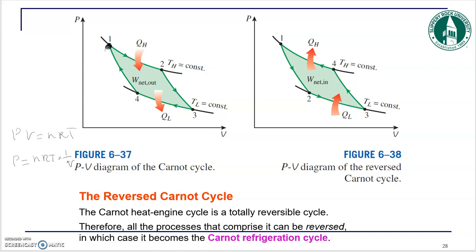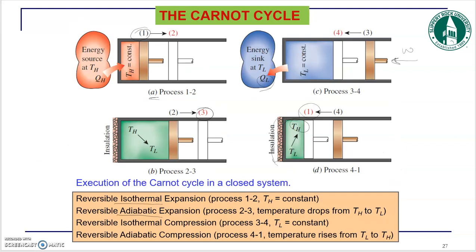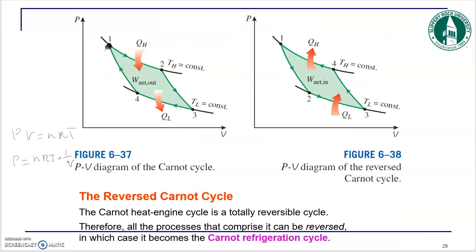All right, so the first process in the cycle was a constant temperature, or isothermal, process, and the gas expands. The volume increases while the pressure drops, and the temperature stays constant. Correct? Then from 2 to 3 was an adiabatic process. In this adiabatic process, the temperature drops from TH to TL. This is the constant TL line. Then from state 3 to 4, you lose heat and your temperature stays constant during this process, and then finally you go back to the initial state, which is state 1.